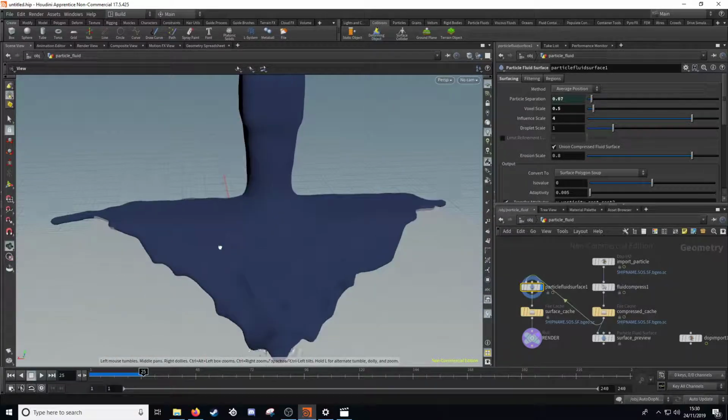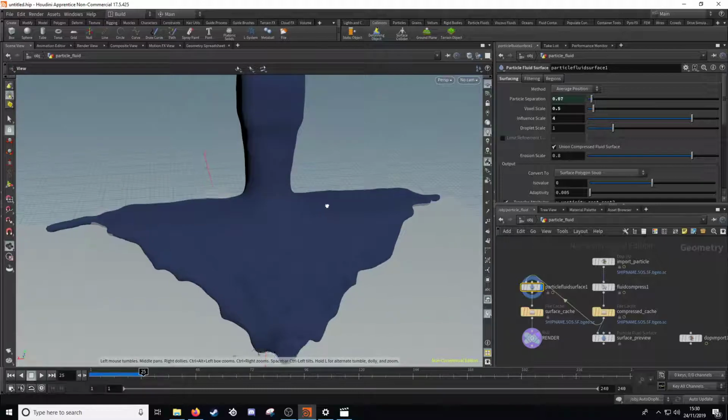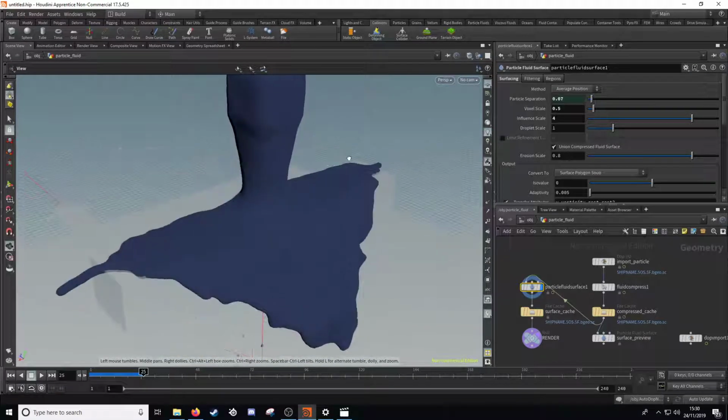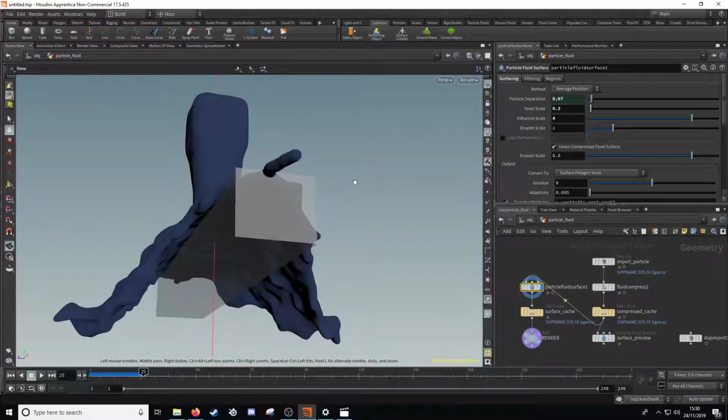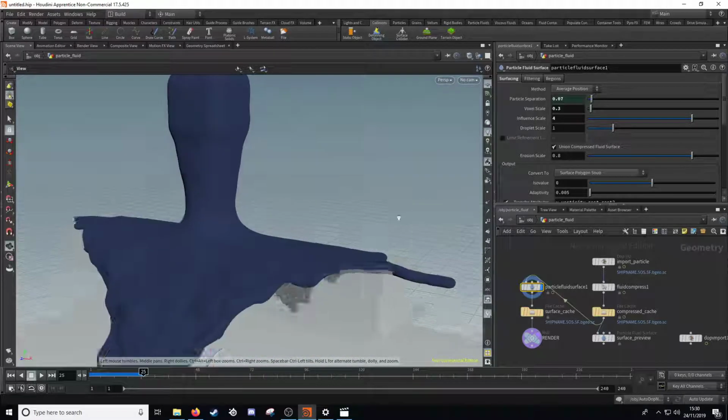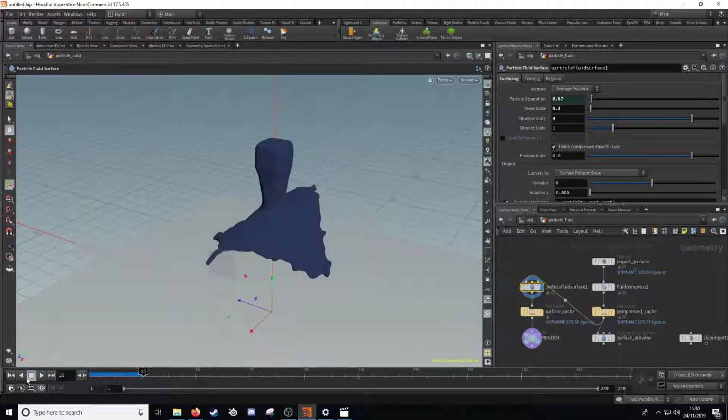So we've got the particle separation, again, controlling how much water has been spawned, and the voxel scale. So let's turn the voxel scale down. Give it a moment. Like I said, this is calculating sort of the detail. So you can't see it very well, but that has changed the detail, and it will make the simulation go a bit slower, but it looks more detailed now.